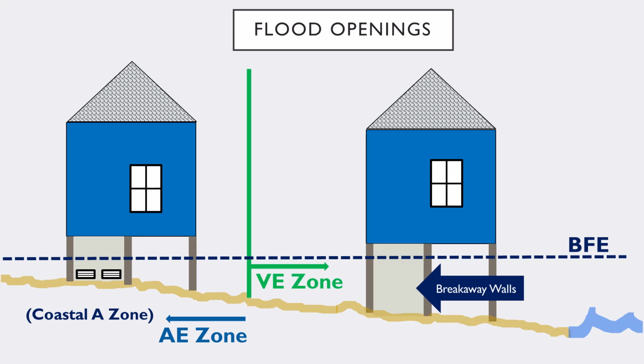Now, let's talk about a second scenario where you are building this same house just outside the VE zone. This house is back inland a bit in the AE zone. If the community requires V-zone design and construction standards in a portion of your AE zone, or what the NFIP calls the coastal AE zone, openings must be required. Even though the coastal portion of the building standards require the enclosure underneath that elevated floor to have breakaway walls, because the building is in an A zone, openings must be required.